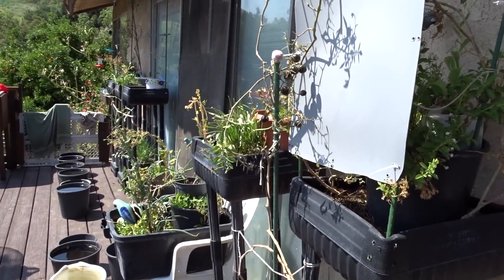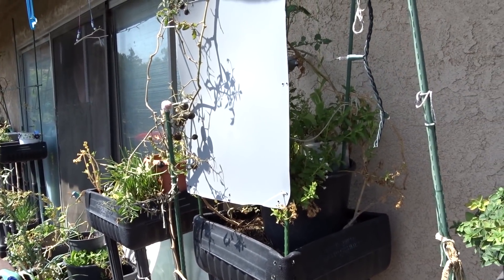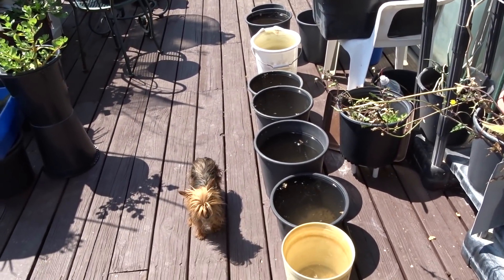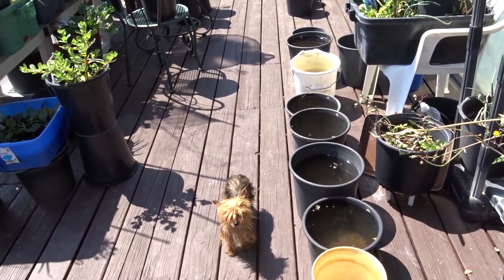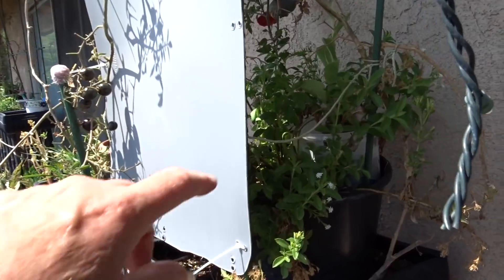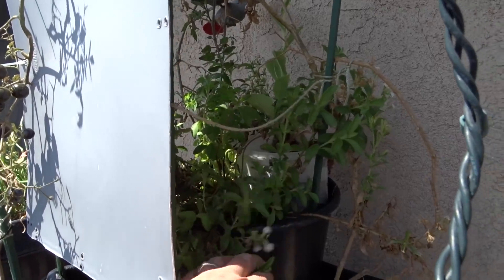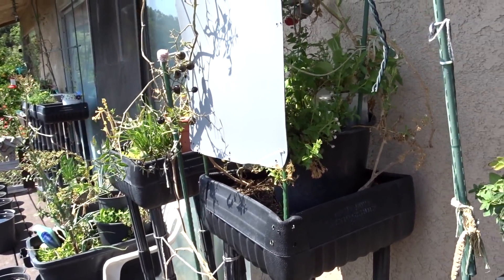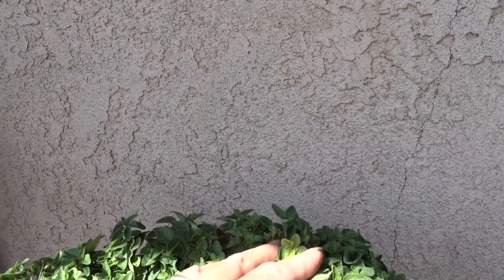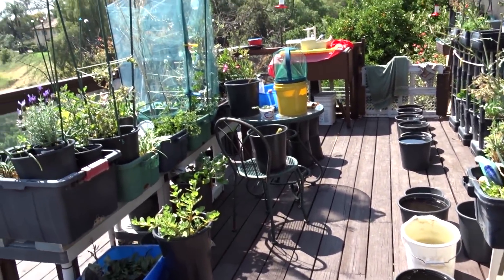This shield was on all winter because we're south-facing and the sun was just blazing — too heavy on the stevia. Stevia, no matter what it says on the label, if you're in a warmer climate, does not like full sun from morning till night. I've found if you give it a little shade it does better. Morning sun, maybe a little afternoon, and that's it. The shade cover will be coming off real soon as the sun moves over.